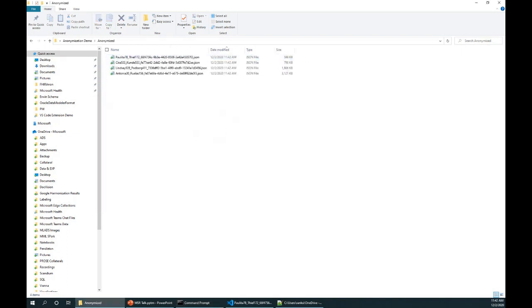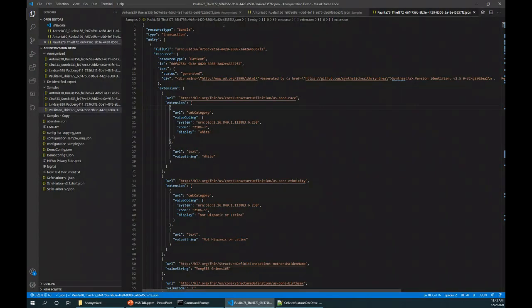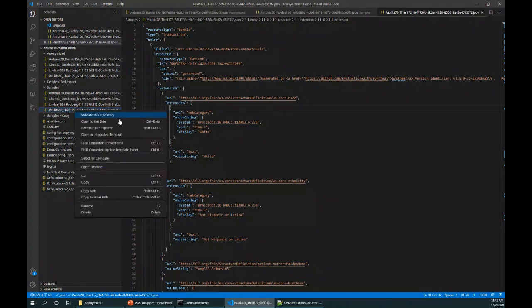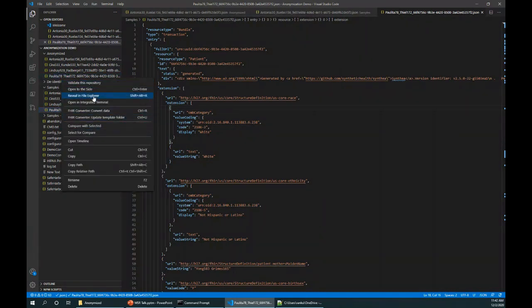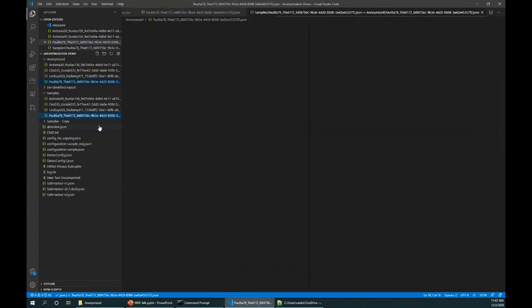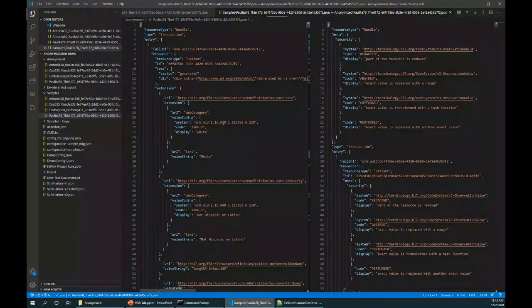Now, if I open these files just to see the difference here, I'll pick two files to compare in the anonymized folder and the sample folder. I'll just use it for compare and it'll take a few moments.